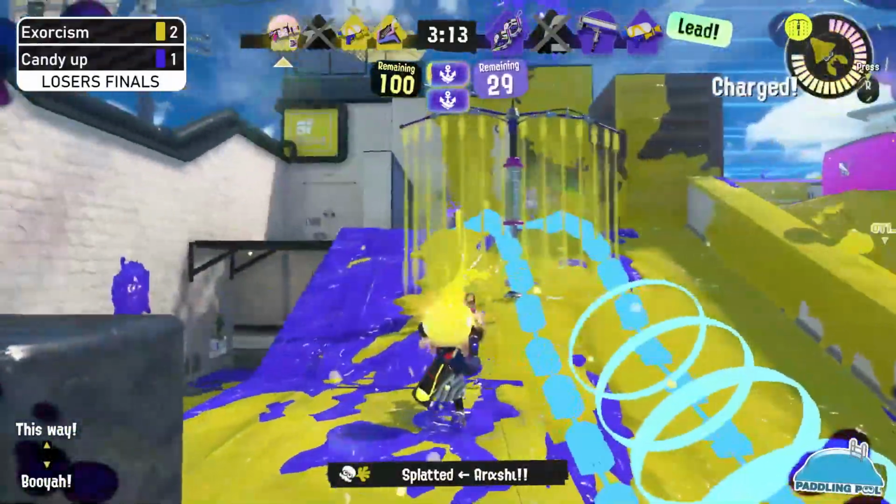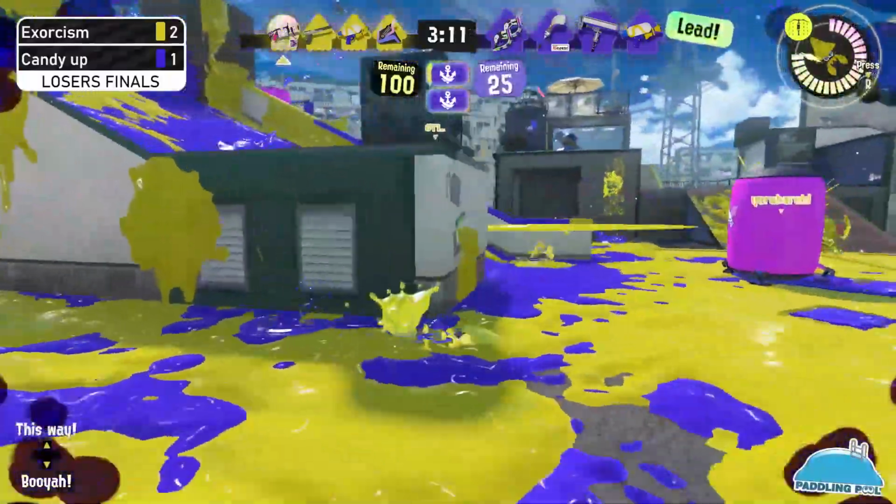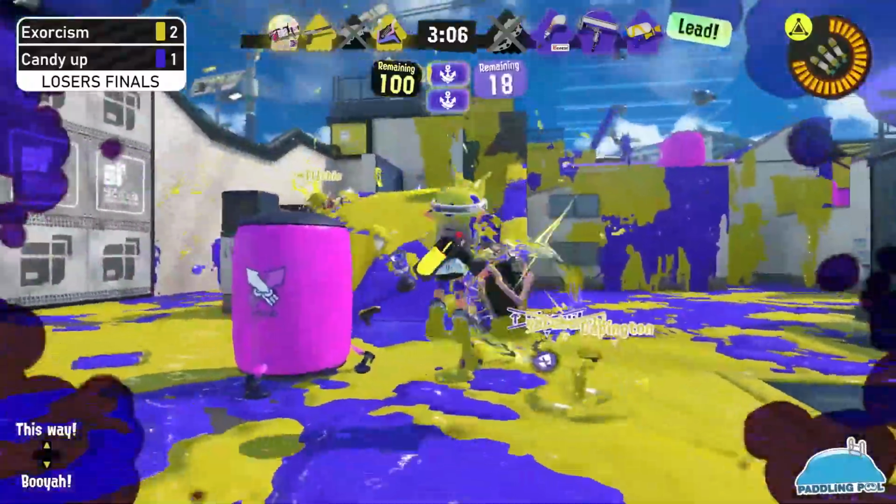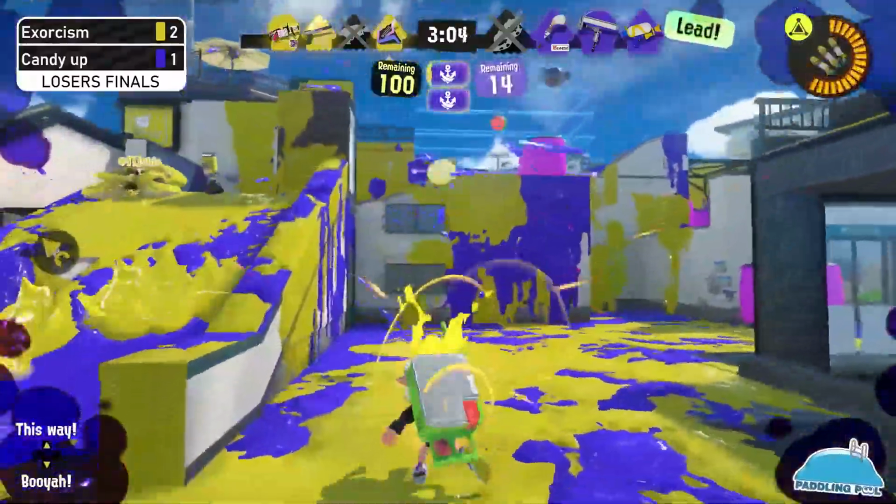Now 2 down to the side of Exorcism. Candy Up still going strong. They show no signs of stopping. The Tetra player all the way up at their base gets a trade. And if you're Exorcism, this is not what you want to see.